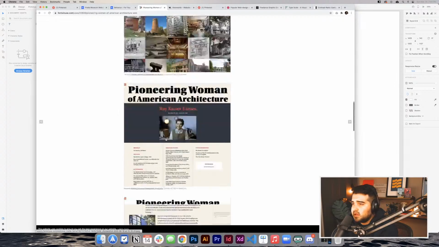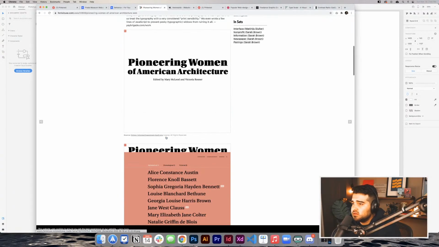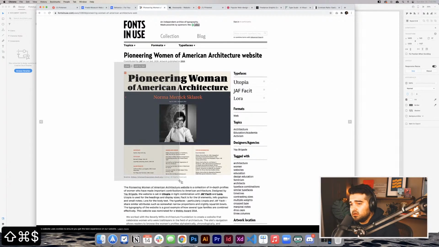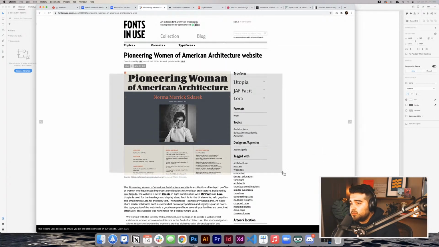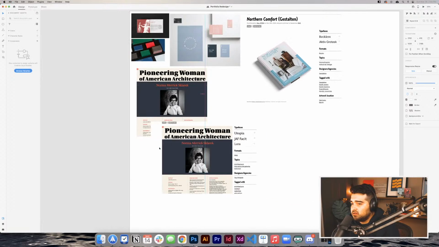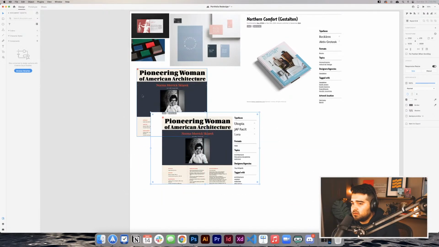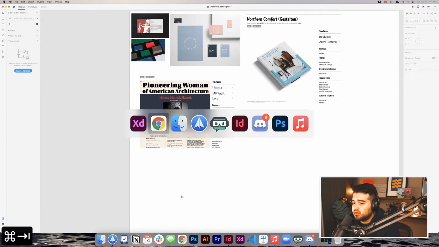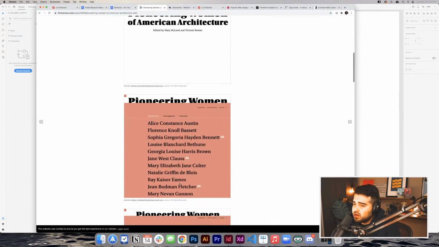I like how they pair the font. What is the name of the other font? They have two fonts working here. Utopia. They have three. The typefaces are Utopia, Laura, and JFC Facet. Let me remove this one because we already have the mix of the font. However, I want to take the ones that I really like from here.